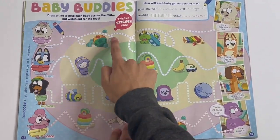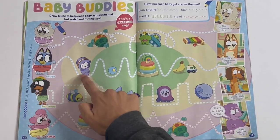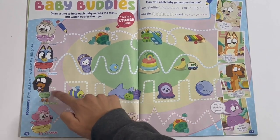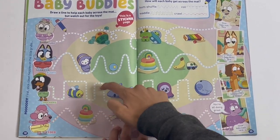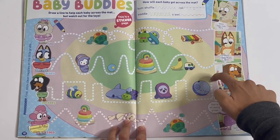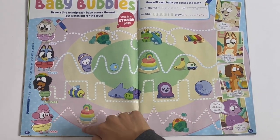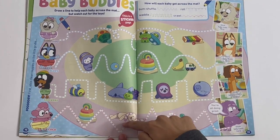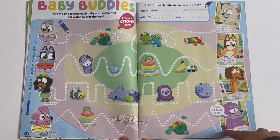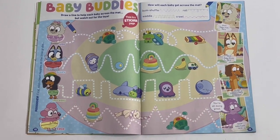Here you can trace the trails. So that's one. This is two. That's three. And that's four. And we stick on the babies to their parents.